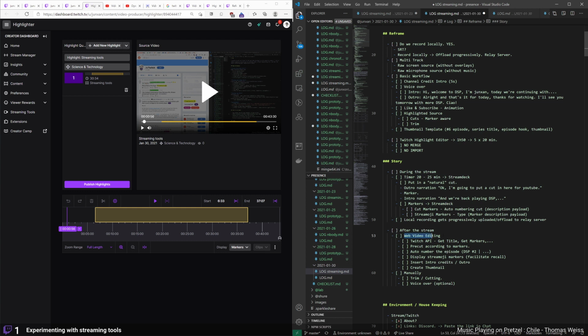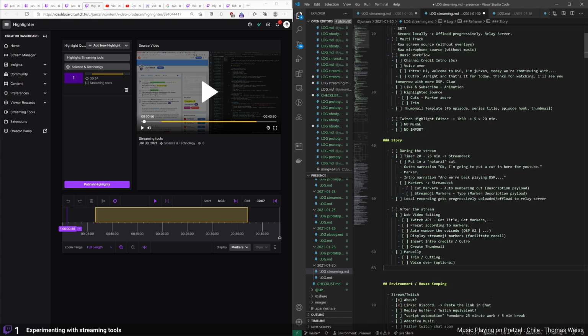There's something that I like about this, which is that if this gets progressively uploaded, then it can be collaborative. Some other people can start working on cleaning things up and checking the markers and doing the trimming and the cutting and pointing out, hey, you need to voice over here. And yeah, there's the bit about doing the templating, like what format the templates are going to be in. So let's look at technical questions.